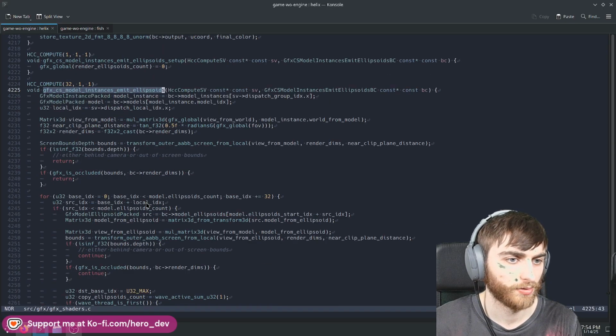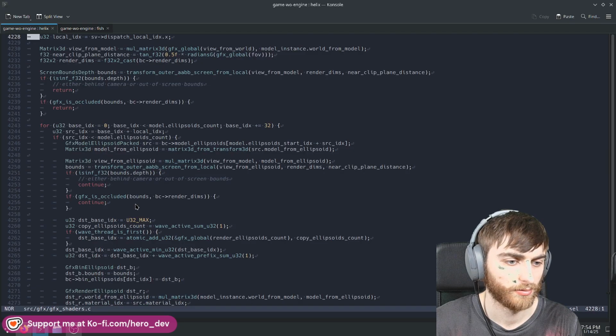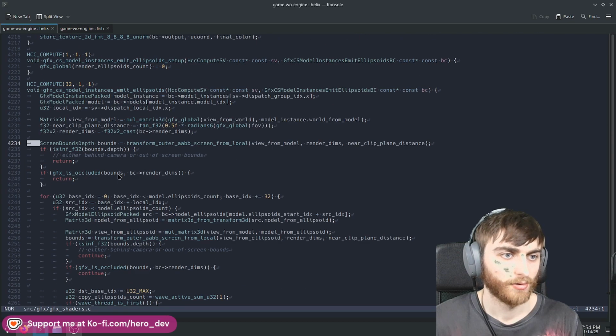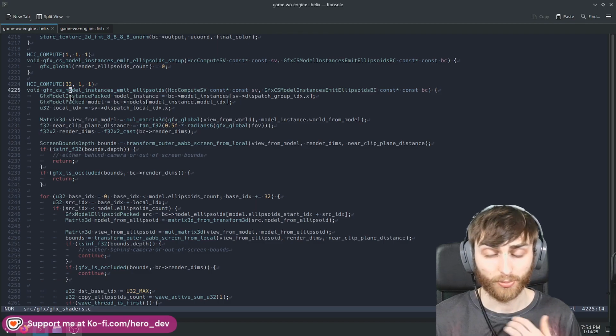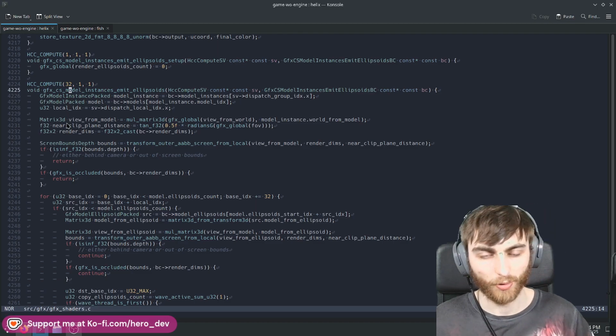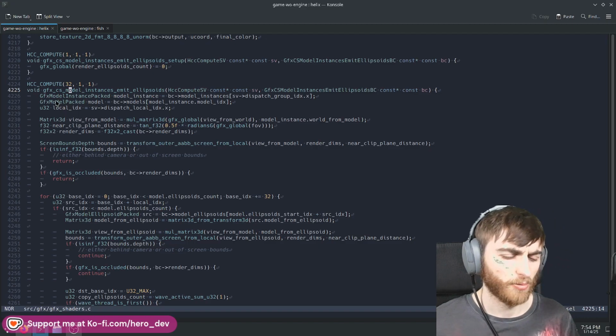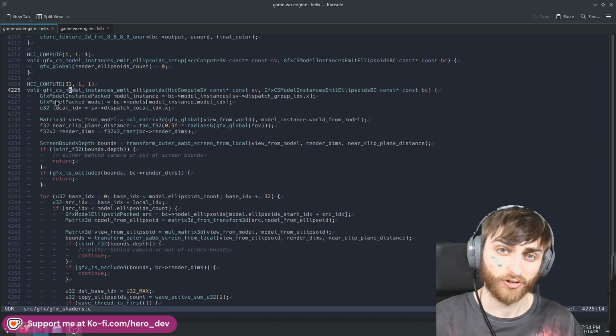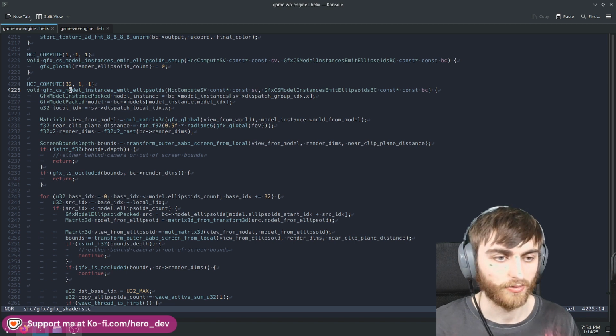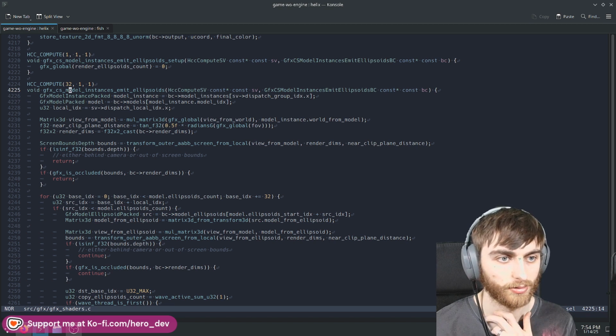So at the moment one thread group is on a model, and this is just the way I've done it, but we might want to split them out into two separate shaders where you process 32 model instances in one go.